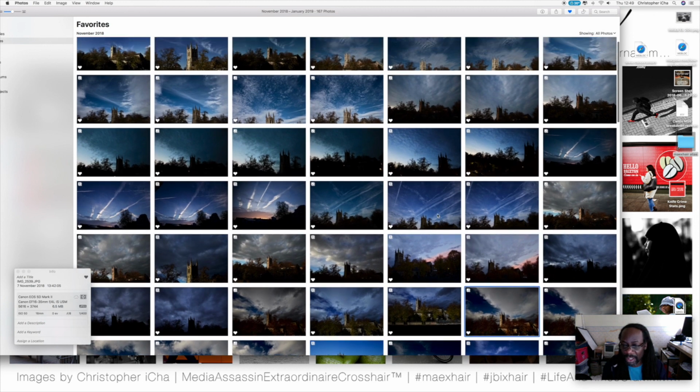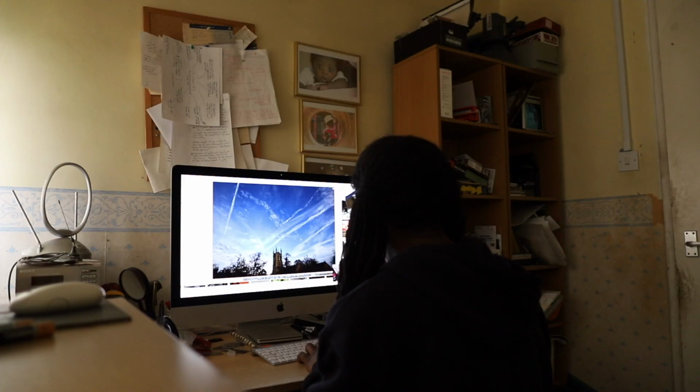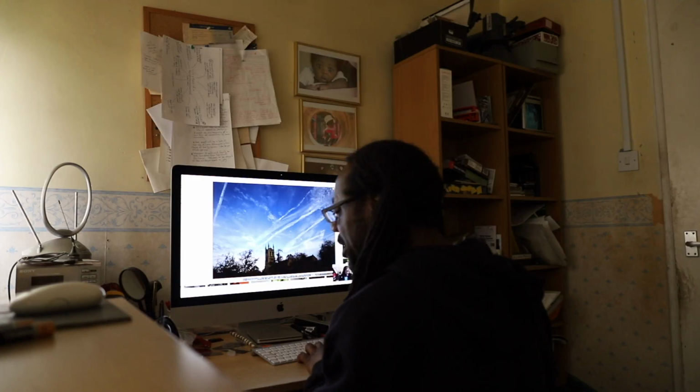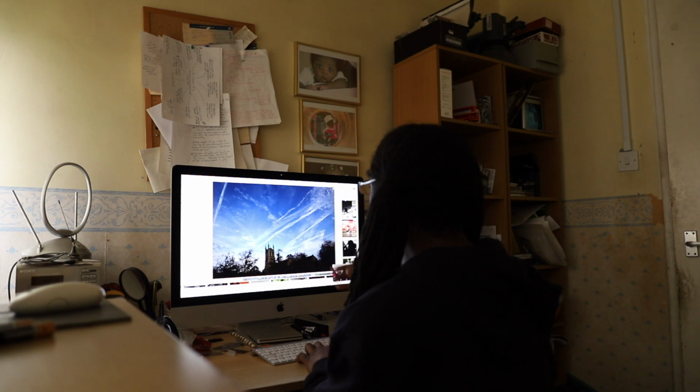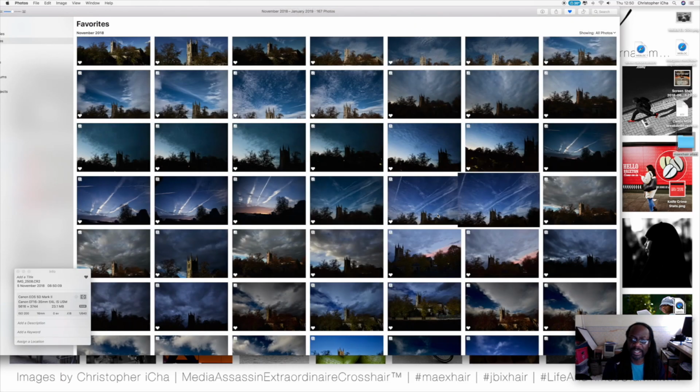Let's pick out another few. Got the chemtrails, the man-made chemtrails competing with the clouds. The battle in the sky. Yeah, that's Terminator, isn't it? Or is it the Matrix? It's one of them. The battle in the sky for dominance.